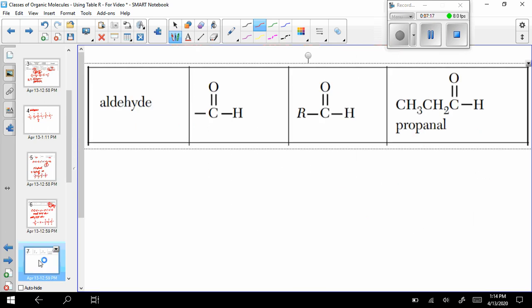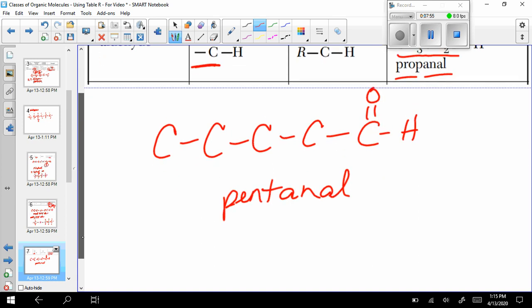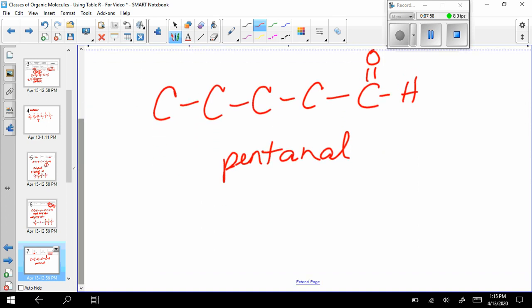All right, next one is an aldehyde. So an aldehyde is at the end, and so this ending carbon has a double bonded O and an H on it. In the example, 1, 2, 3 carbons, and then the double bonded O and the H. So 3 carbons is prop. Anal is the ending. So if mine looked like this, this would be an aldehyde because the double bonded O and the H are on the end. And then I just counted up 1, 2, 3, 4, 5, pentanal. And that's it. There's no number in it because it's always on the end. An aldehyde always has the double bonded O and just an H on the end.